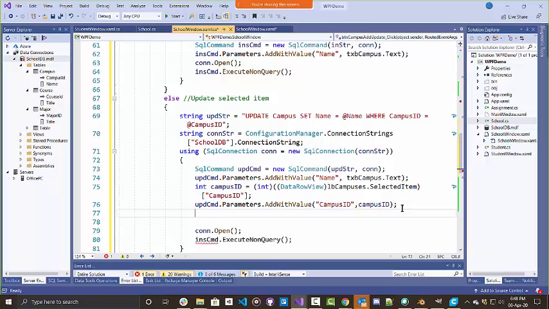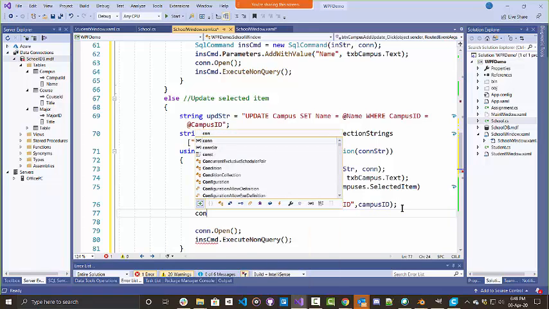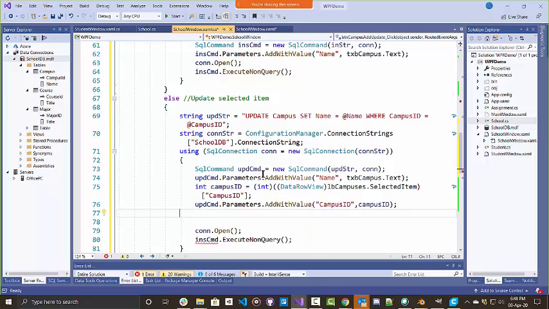And then already got the open. So then we open our connection and we execute the update command.